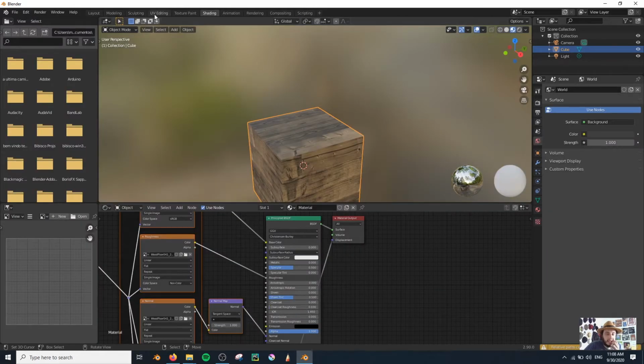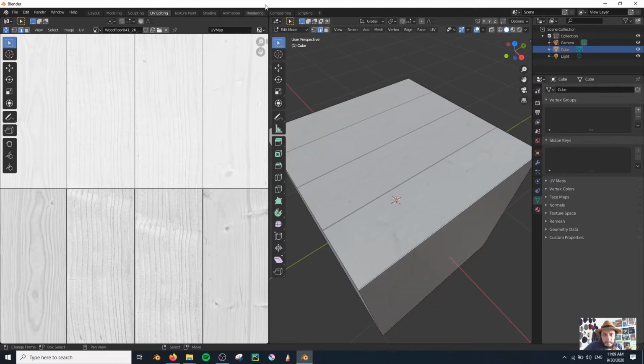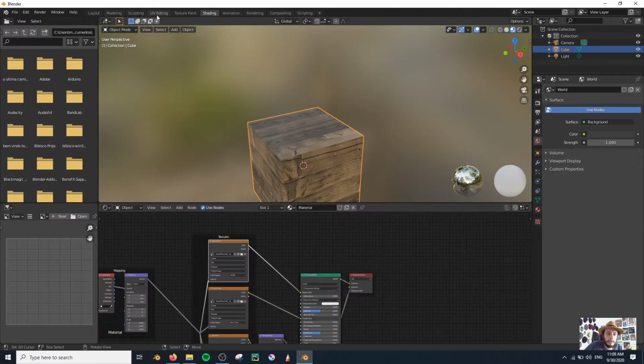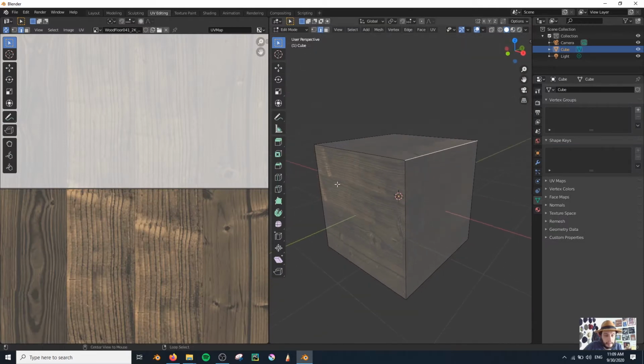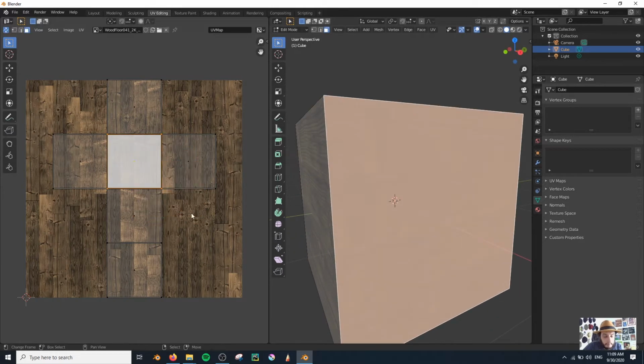As you can see, if I come over to UV editing and I turn on texture, you'll see I have the roughness map here for some reason. Do I need to have it? That's the base color. Yeah, I need to have it selected. And as you can see, in this 2D view, I can just grab this individual face. If I move it around, you'll see that it moves around.